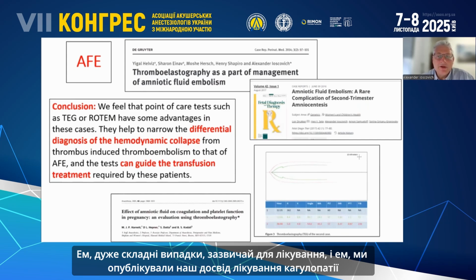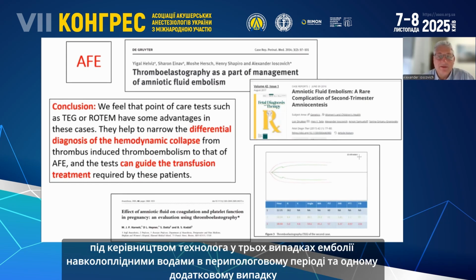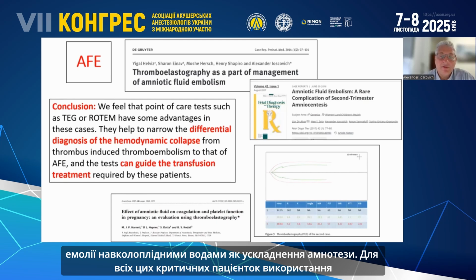And we published our experience with TEG-guided coagulopathy treatment in 3 peripartum cases of amniotic fluid embolism and 1 additional case of amniotic fluid embolism as a complication of amniocentesis.